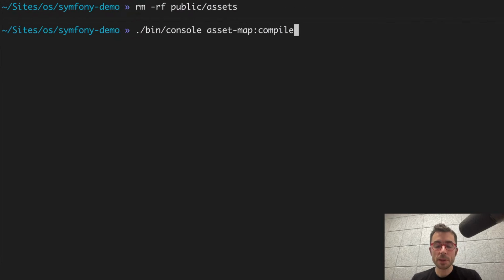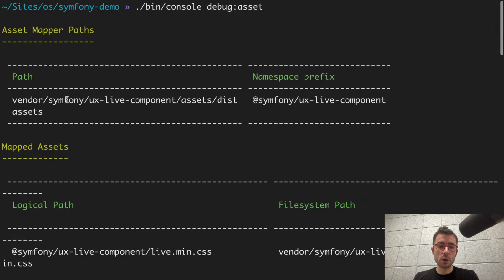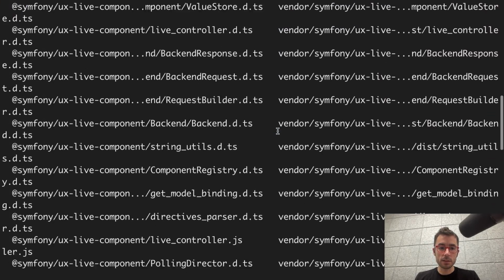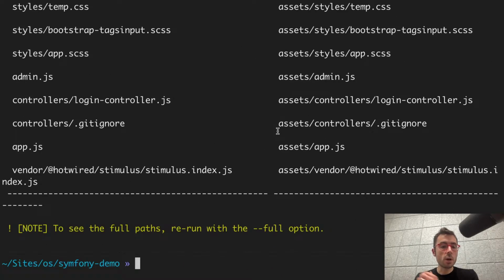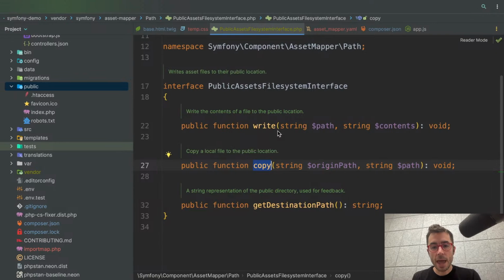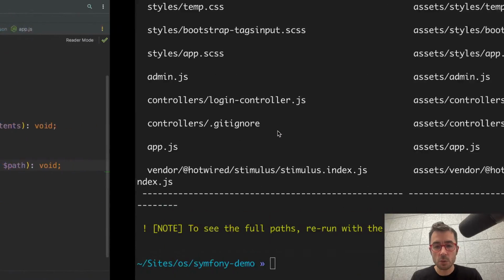Let's see here. Hugo, I think I answered your question already about the background images, but let me know how that gets rewritten to the versioned file name. Profiler support. As you saw, we have a debug asset map command. Or sorry, not this command, right? We have this command, which shows your paths and then shows you every single path that is being exposed in AssetMapper. We don't have a profiler for it yet. We had an idea to create one, and we just ran out of time. So if you're interested in helping with that, maybe for Symfony 7.1, we could have a profiler that would actually show all of your asset paths and maybe which JavaScript files are being loaded on the page and why.